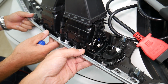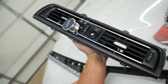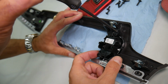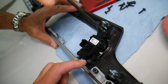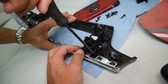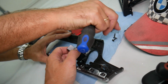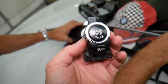Now the center dash vents, guys, should come out at an angle, you can see, just like that. Once we remove the center dash vent, check this out, we can get to the switch itself. On that switch, right here, we just have one screw on top left. We have one more after that on the bottom right here. Perfect, it's coming out, and then the ignition switch should come out. It's not too complicated, as you can see, but it takes a little bit of time. And that's your start stop ignition switch on the BMW F10, guys. That's how we do it.